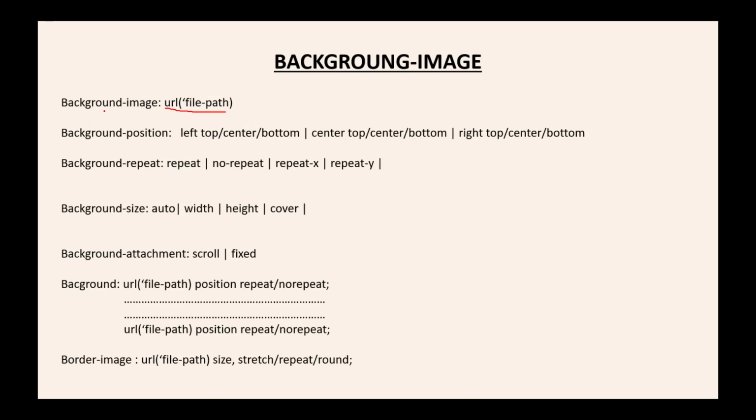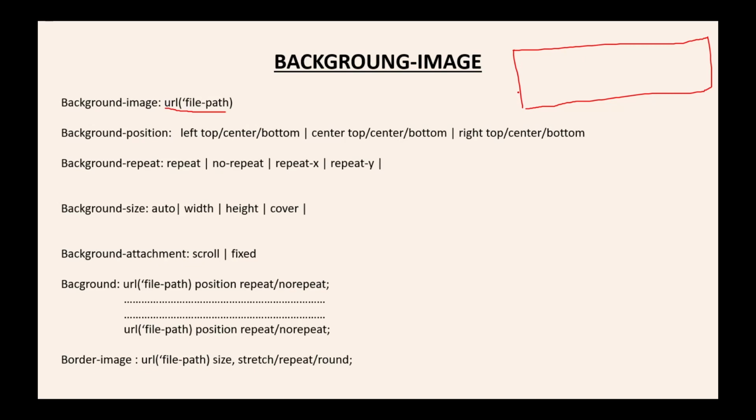With the help of this one, we can set an element, right? Suppose the paragraph is there, so we can set an image for only the paragraph element. Suppose the paragraph occupies this height and width, so in this area only we can set the image as a background. We can set the background image for all types of visible elements, so it is only for visible elements. Some elements are visible, some are hidden, some are disabled. In that situation the background color is also not visible.